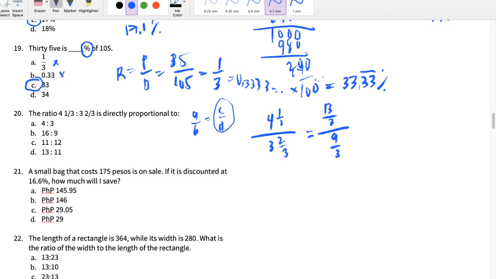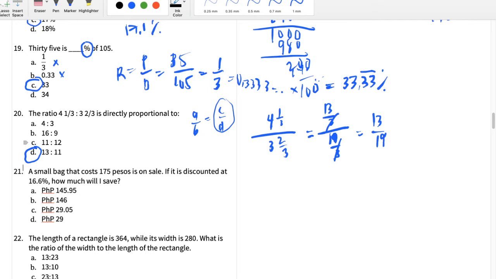Okay? Guys, makakancel tong 3 kasi para ka dyan merong 13 times 1/3. 9 times 1/3. So, makakancel lang itong 1/3. You will be left with 13 over, sorry, mali pala. 3 times 3 plus 2. I said plus pero hindi ko inad. Okay. So, that's 11. So, we have 13 is to 11 or letter D.